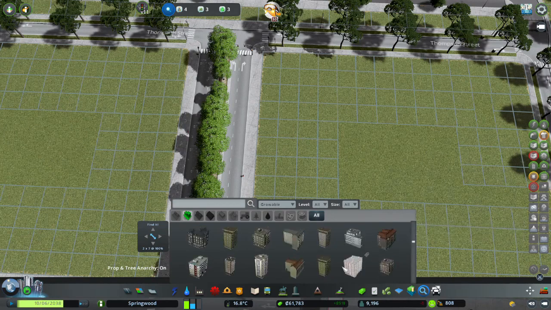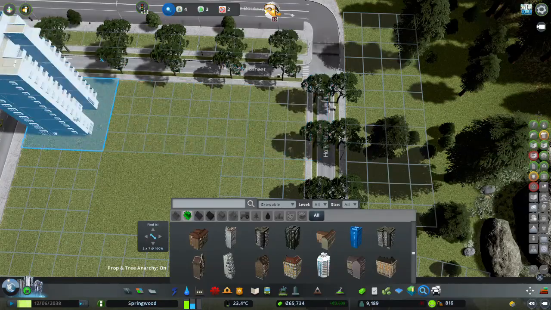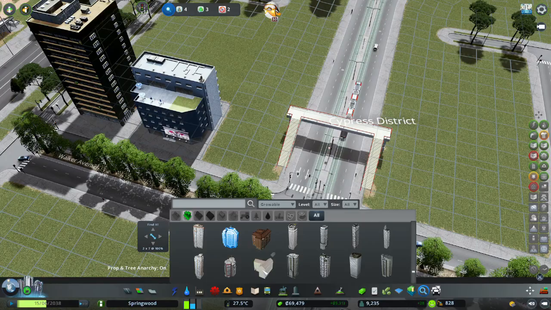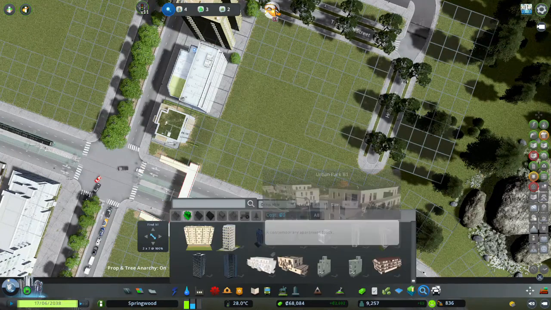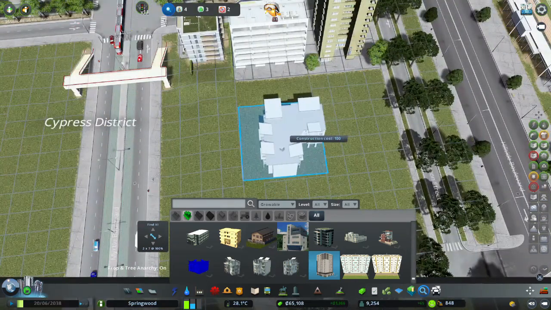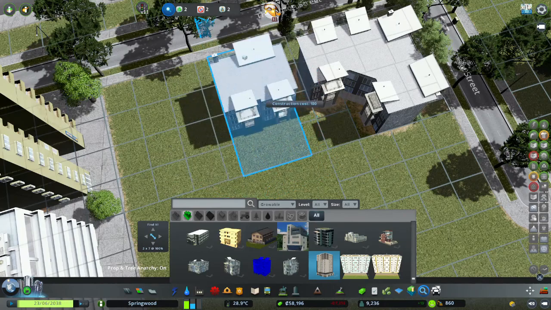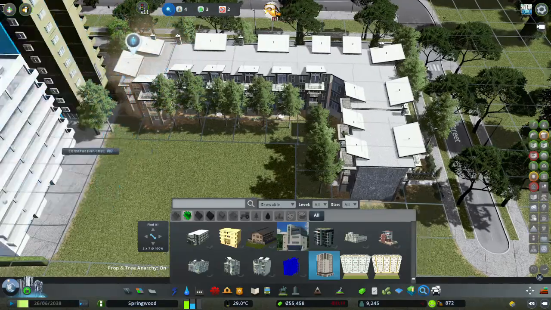I'm going to build a European section at some point in time. Really like some of those European style houses. I don't know, that seems a bit too sci-fi to me. Oh, these are interesting. Those are kind of cool.